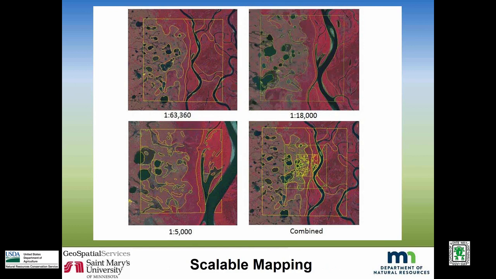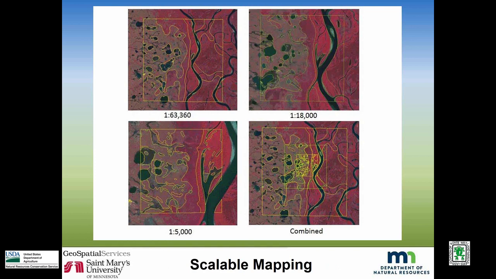So we're also developing what we're calling scalable mapping techniques in Alaska to address budget realities. In some cases, folks are interested just in a map that shows where wetlands are and where they aren't, as opposed to what type of wetland they are, how they're functioning, and what the attributes are related to their landscape position and landform type and so on. And so we've developed several approaches to higher intensity and lower intensity wetland mapping.